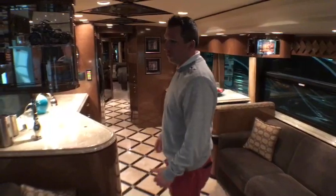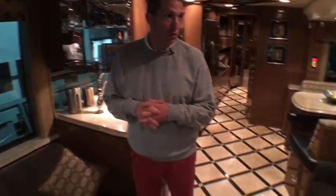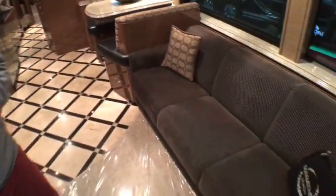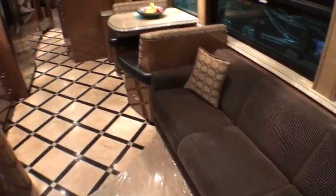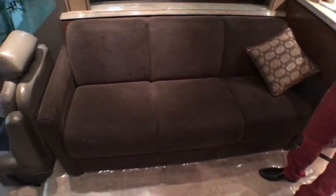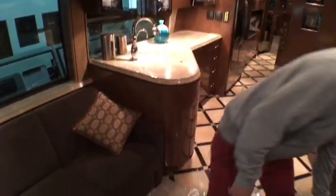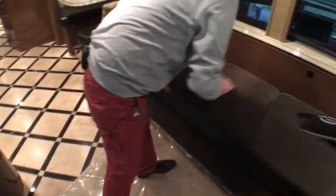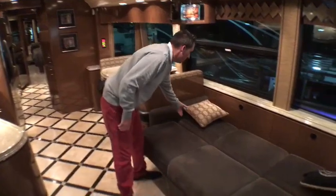Now, 1151 has only 61,000 miles and it's a 2008 — this thing has been well taken care of. It's an absolutely beautifully designed coach. When we talk about not being over the top, it's got great style. This has two sleeper sofas in the salon, and it also has two bunks. So you've got a bedroom in the back, two bunks in the midsection, and two sleeper sofas right here in the salon — both of which fold down to sleepers.